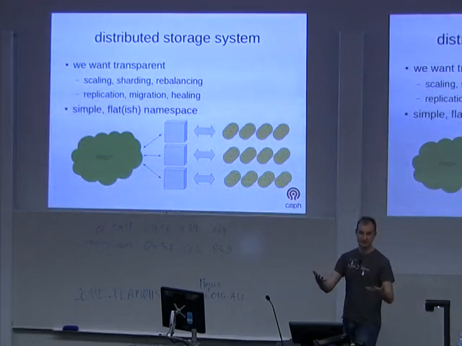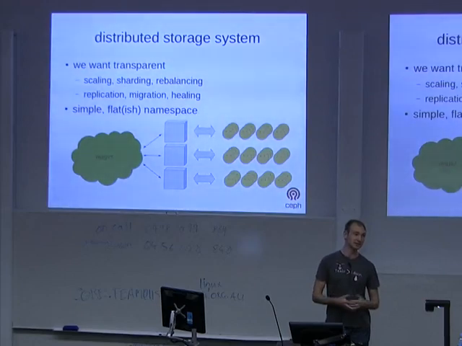And in exchange for that, usually you're willing to give up some flexibility. So even though you're writing to a file system, you don't need to rename files, you don't need hierarchical directories, you're actually probably fine with a flat or flattish namespace. And life would be much simpler if you took this approach.